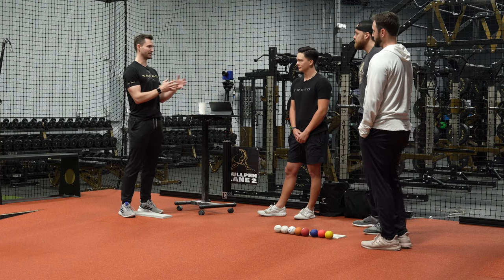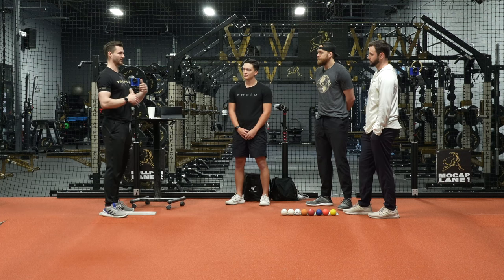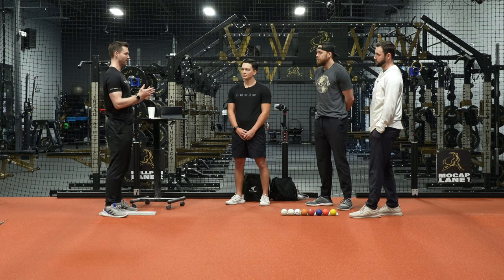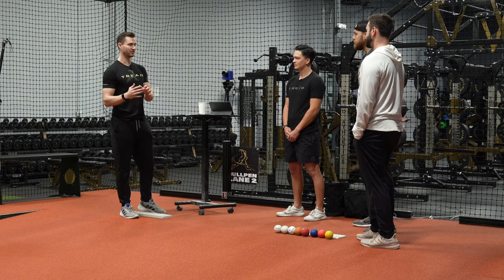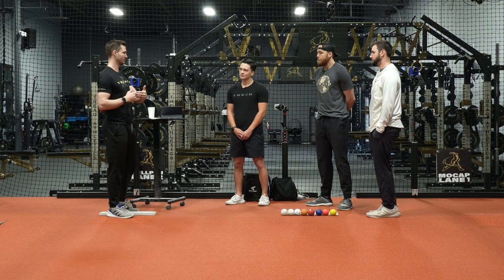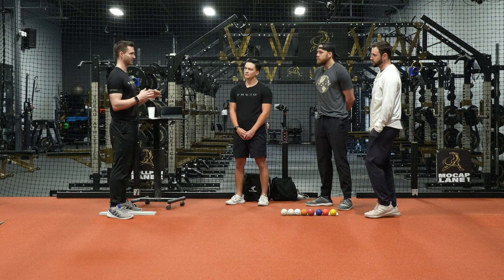We're not interested in the idea of 'never have any injury risk whatsoever — just stay home, don't play competitive sports.' There's going to be some level of injury risk, but we can 100% mitigate unnecessary injury risk. Whatever source you read online — whether a physical therapist, surgeon, or performance coach — you'll get a different lens. It's up to you to come up with your risk appetite.